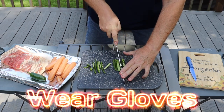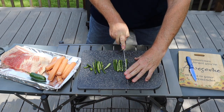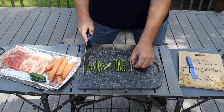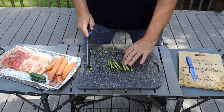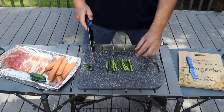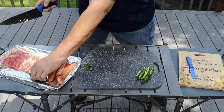Usually jalapenos don't bother me a whole lot whenever I'm messing with them, unless I rub my eyes, of course, and then that's painful. So alright, you get the idea here. I'm just cutting them up in little ridges, and I'm going to do the other one right quick, and I'll show you the next step.